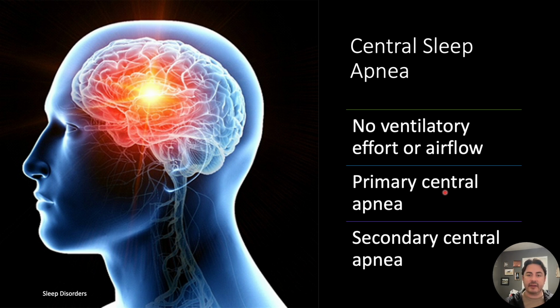They can have encephalitis or brainstem neoplasm. There can be a brainstem infarction. They can have spinal surgery, hypothyroidism, drug and substance abuse, high altitude periodic breathing, reducing their PaO2, bringing on irregular breathing patterns. So there's a number of different things that are associated with the secondary central sleep apnea, and only one thing that's associated with primary.